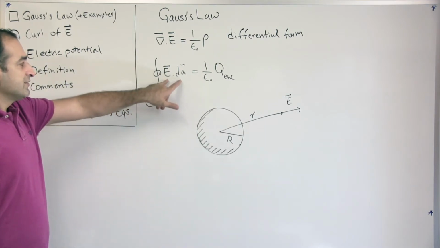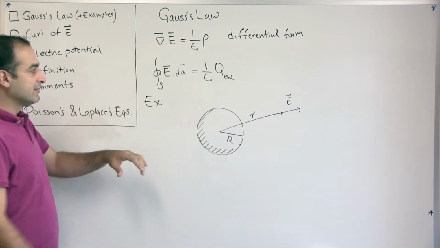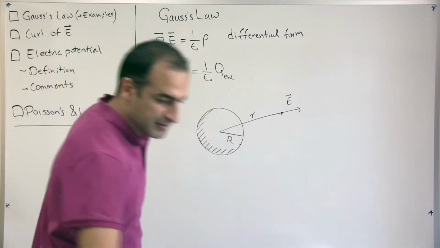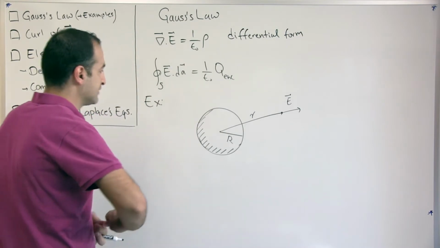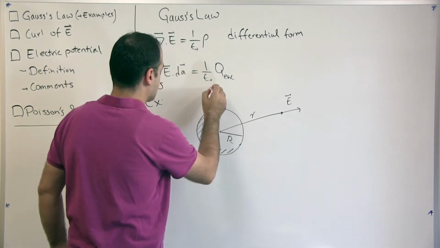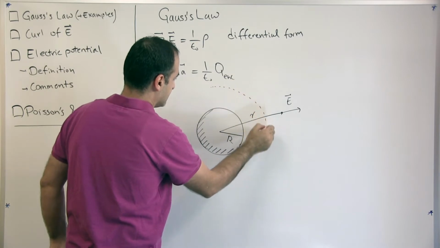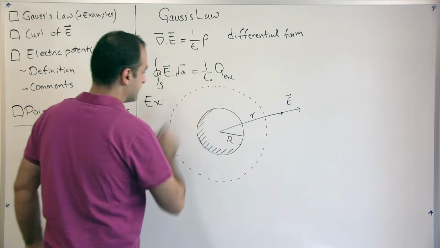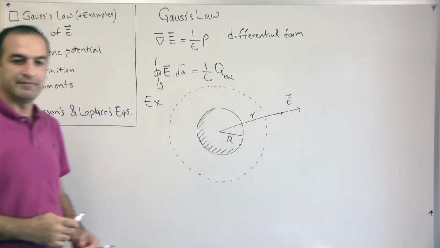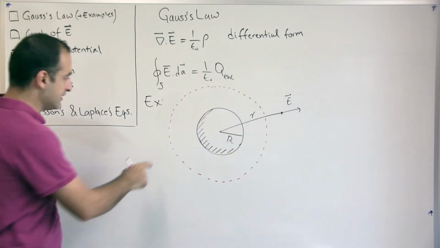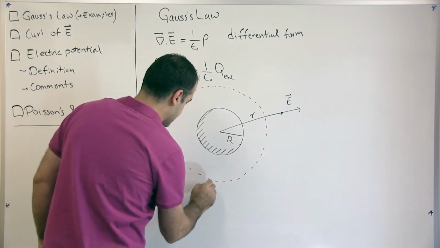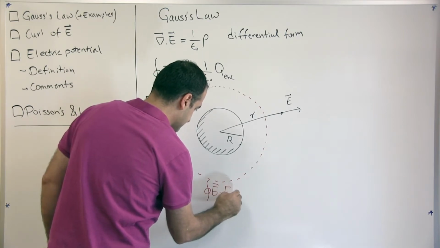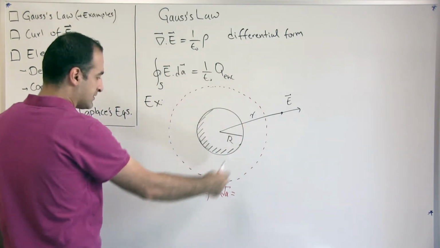So what will be the integral of E dot dA? We are integrating over a big surface, okay? So technically we should choose one Gaussian surface. I'm going to choose something so that I can draw. So this is basically a Gaussian surface, if we are looking at the electric field outside this sphere. So we do the integral on this surface, and the integral of the electric field dot dA runs over the whole surface of this.